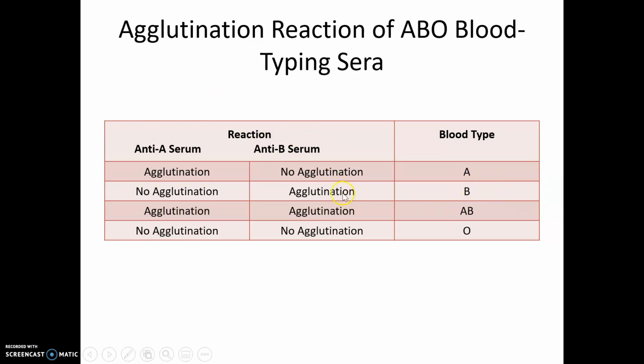For B, if I add anti-B, it binds to B, I will know that your blood type is B. Okay? And I'm going to see that clumping. Same thing for anti-A. If I add anti-A to somebody who has a B blood type, I won't see any clumping. For AB, because you have both antigens on the outside of your red blood cells, I'm going to see agglutination with both anti-A and anti-B. And then for O, you do not have any antigens on the outside of your red blood cells, so I shouldn't see any agglutination whether I use anti-A or anti-B. All right, hopefully that was a little bit easier for you, or cleared some things up for you.